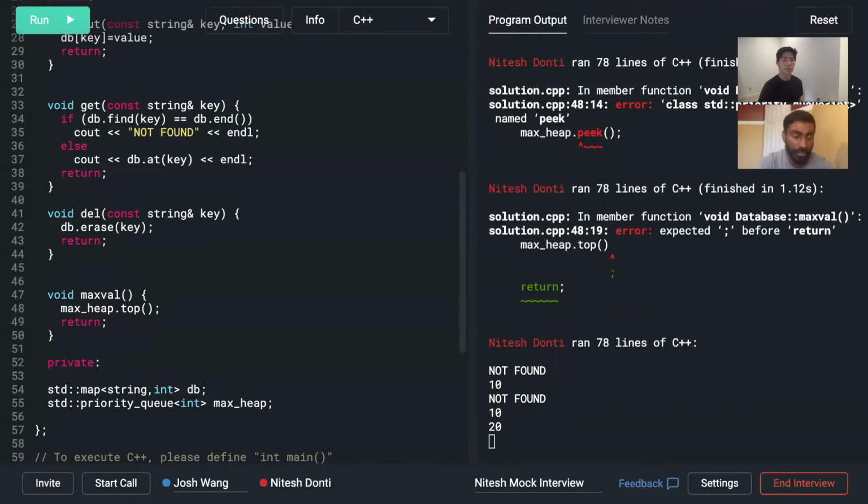Okay, so everything else is working with that. So now we can actually start adding things to the max heap.